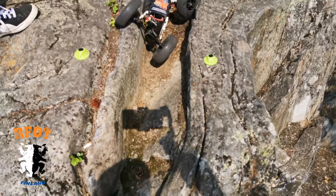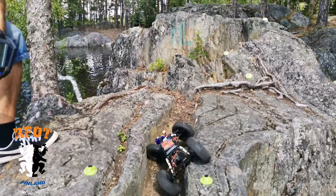Like that. So there you go, there was my guide for course reading. It's hard to tell the ways how to do it like it should. I don't know how it should be, but that's the way I do it. And this was actually a pretty tough course. Surprisingly good grip made it easier, and all the gates went nearly like I planned, so I'm pretty happy about it. But it's also very course dependent how to approach the gates and what your mindset is.